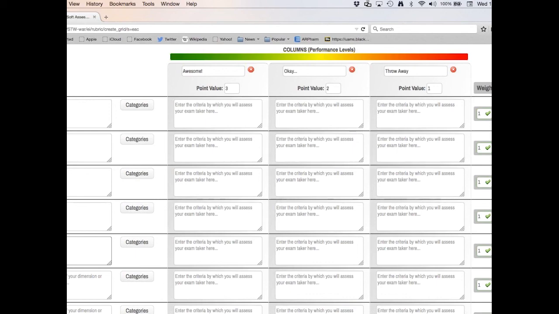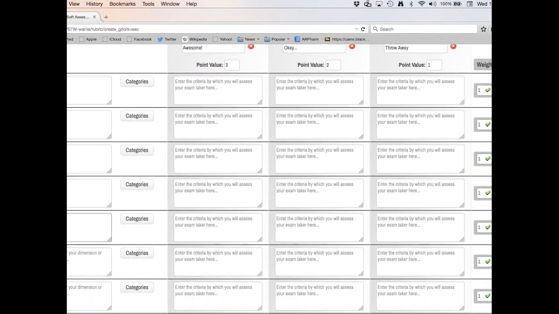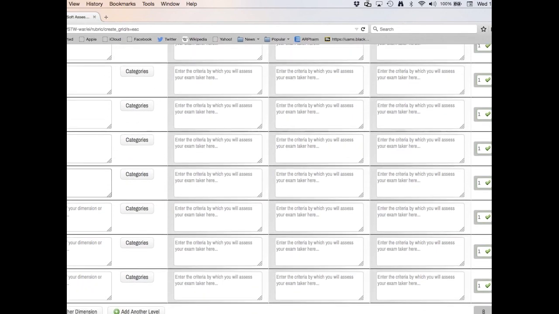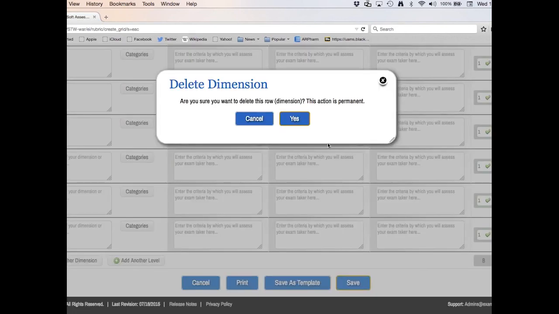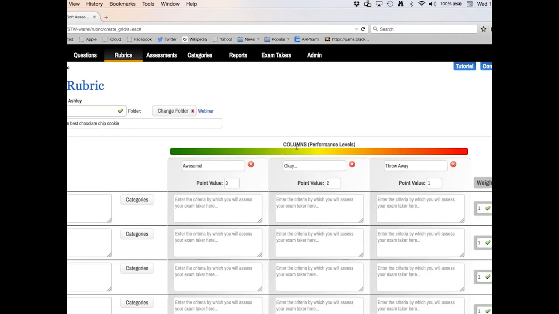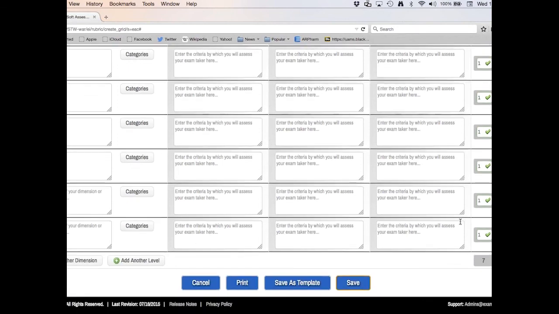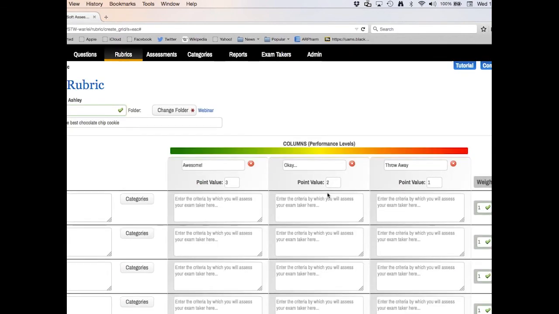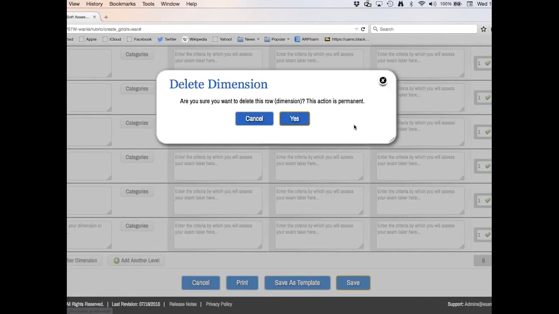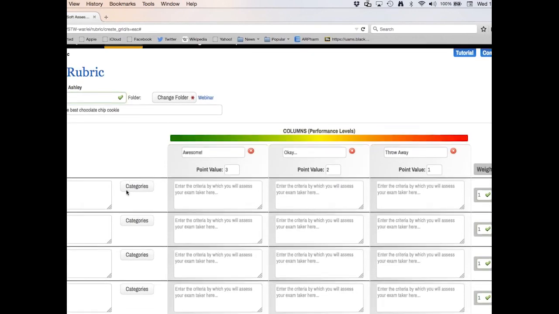So you can go as far down on these as you would like, but let's say we feel happy with those 5, but I'd already said that I wanted 8. Well, no problem. We just go and delete. Are you sure you want to delete? Yes. So now I'm just getting rid of those extra ones that I don't need anymore. But you're always able to go back if you would like.